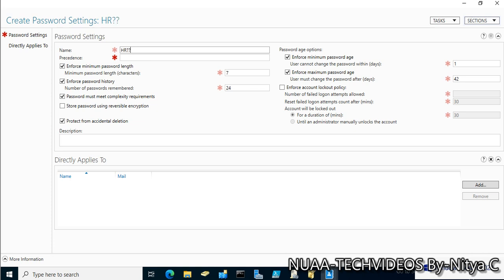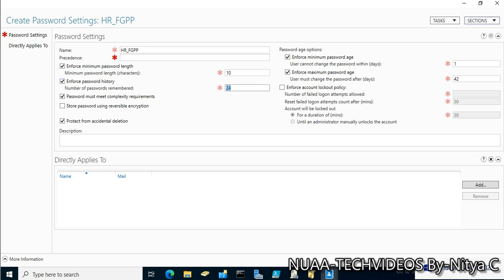So HR underscore FGPP, fine-grained password policy. Enforce minimum password length is 7, so I'll make it 10.